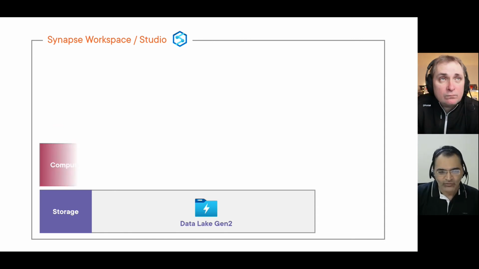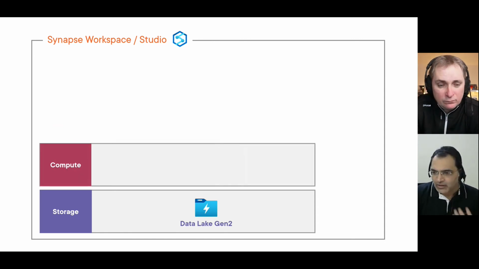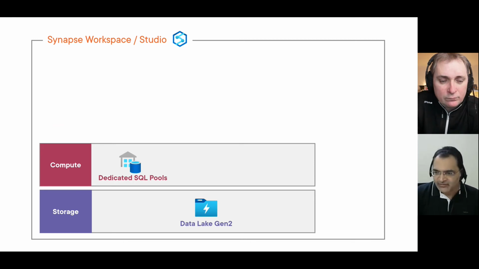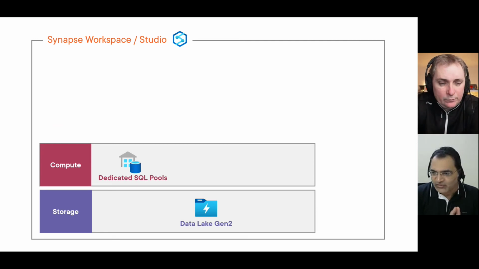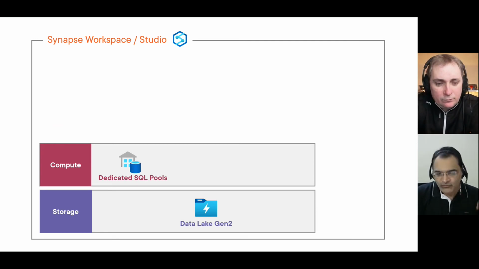Then apart from the storage, as we just talked about, we can do data preparation, and that is where we have multiple compute options within Synapse. First, we have the dedicated SQL pool. As we just talked about, it's the Azure SQL Data Warehouse, which is now called dedicated SQL pool. It is available as a standalone component in Azure. So if you don't want to use Synapse, fine, you can still use the dedicated SQL pool database, or you can use the dedicated SQL pool within the Synapse environment as well.